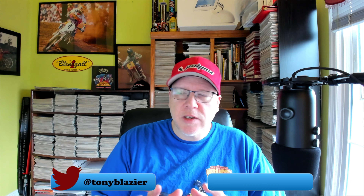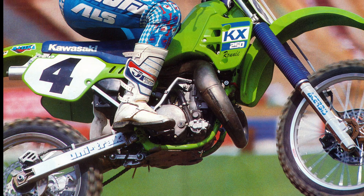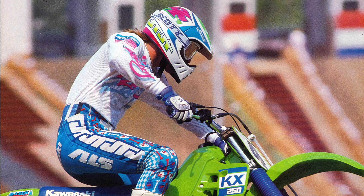And by 1990, Kawasaki was ready to kind of blossom a little bit and come out with a machine that really shook the sport up, and that was the 1990 KX250. If you look at the Kawasakis, they were never the best-looking bikes, certainly. The styling was typically very conservative. Maybe the performance was pretty good on some of them — the '88 and '89 particularly were very good bikes in terms of performance.